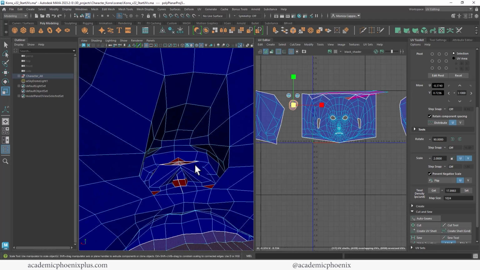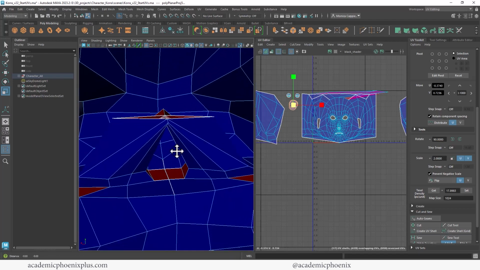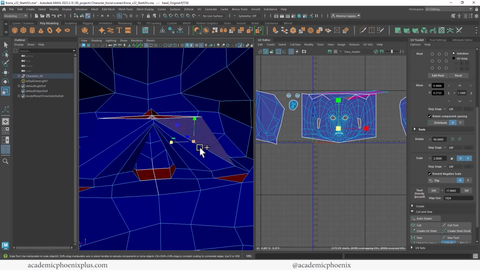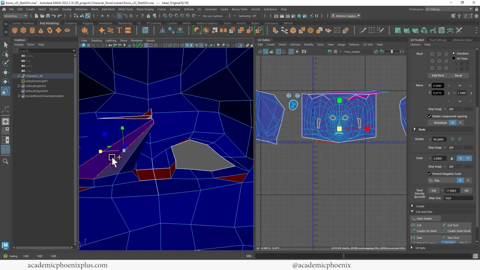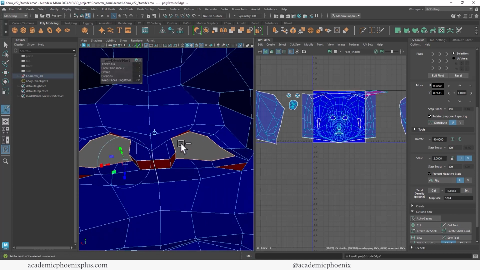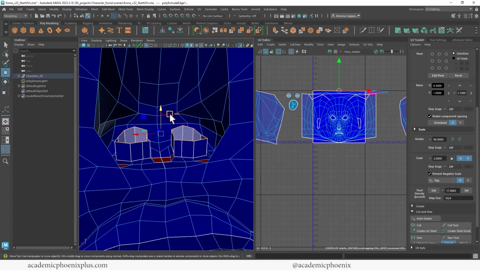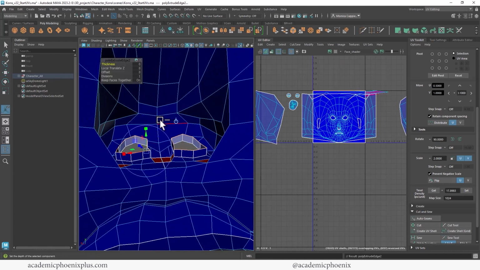We also have nostrils, which will also be UV mapped. It's very interesting what it looks like right now. So I might actually tweak the mesh here and just get rid of these, because I actually just want to extrude these. And just to make sure, I'm going to have one low and one high.